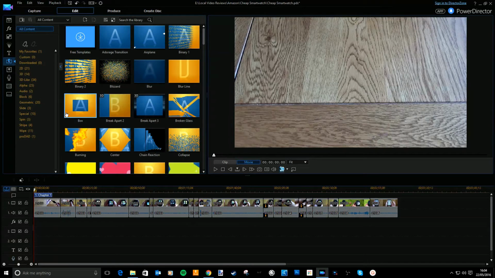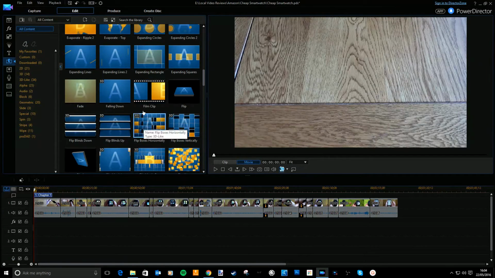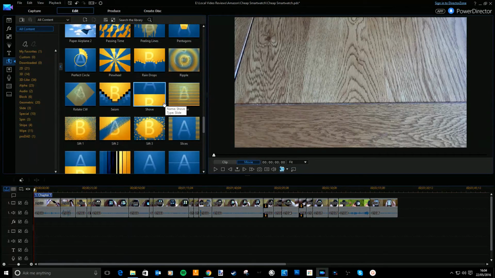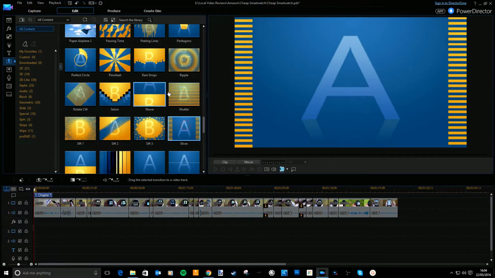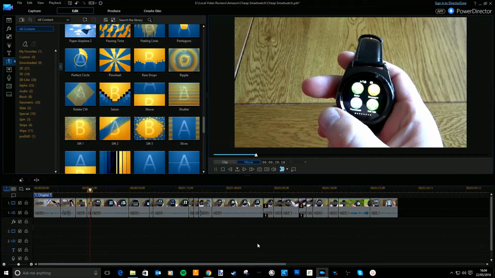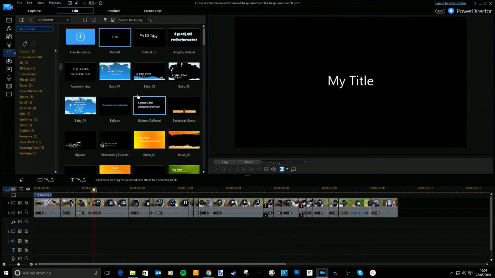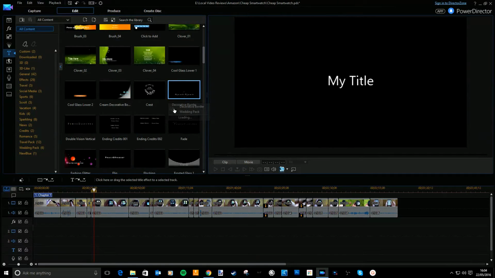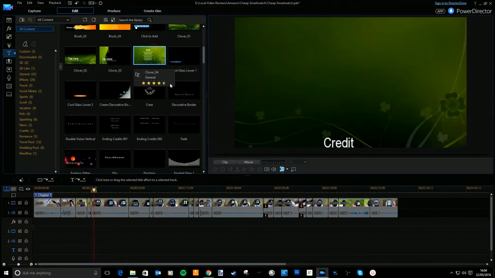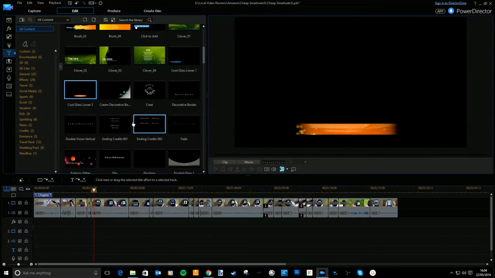There's a few other features that you want to be aware of if you're looking at video editing. So there's transitions. I try not to use too many transitions because I think it's a little bit too much, but PowerDirector does have quite a few, and you can simply drag them on, and then straight away you can view that and see the transition type. There you go. There's also the ability to add text, and it does come with a lot of nice templates if you're doing titles, things like that. And you can edit these as well.